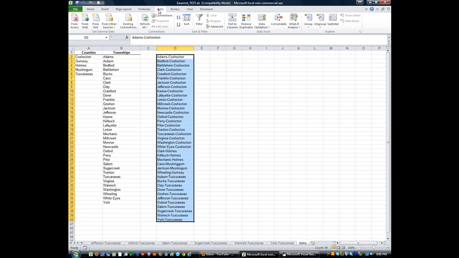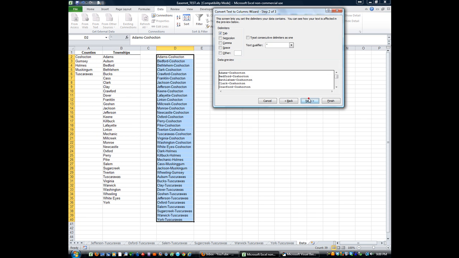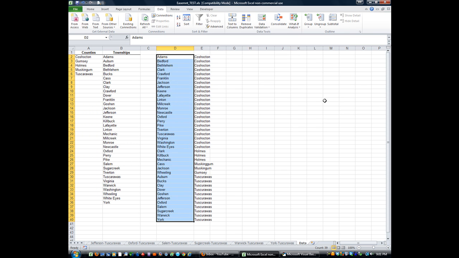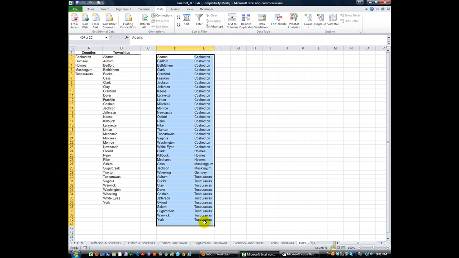Let's go to the data ribbon. We're already there. Let's click on text to columns. This is pretty cool. We're going to use delimited, and we're going to delimit them by the hyphens that are there conveniently enough. So I put a hyphen there, and you see that it's using that as a delimiter or a separator. And if I click next, or I'll just click finish. So it separated them by the hyphen as a separator. Pretty cool, right?